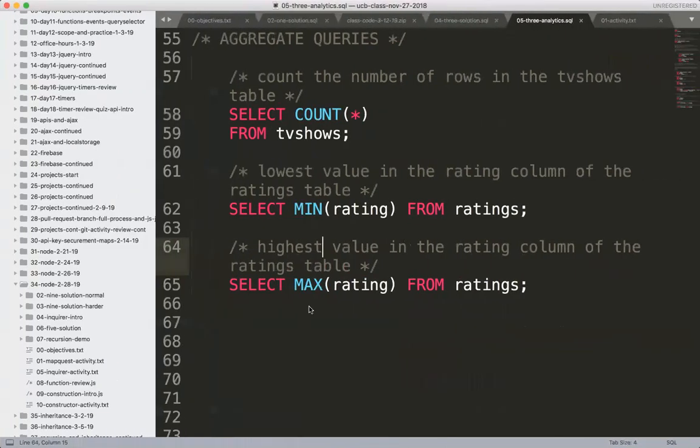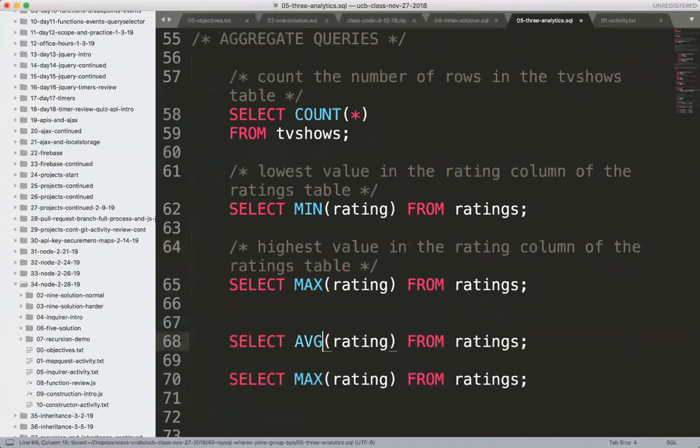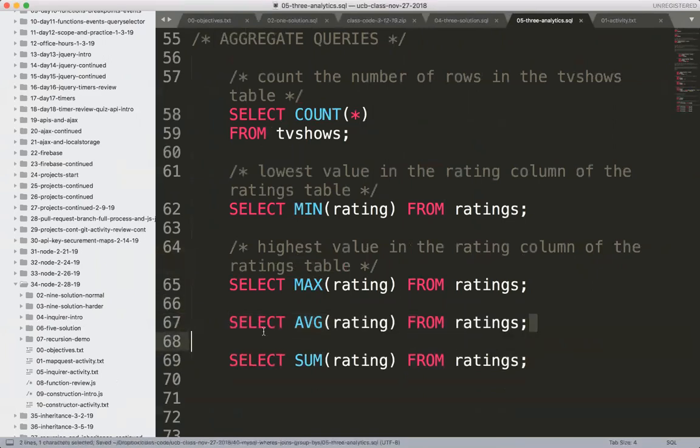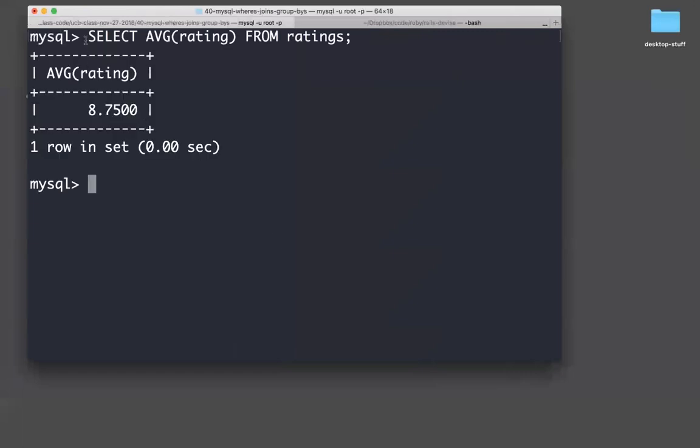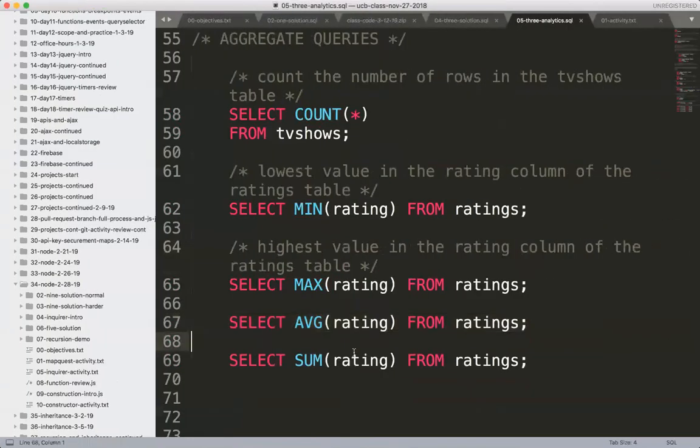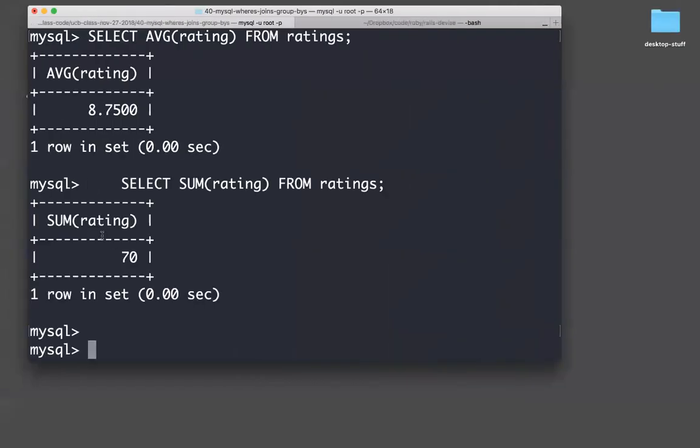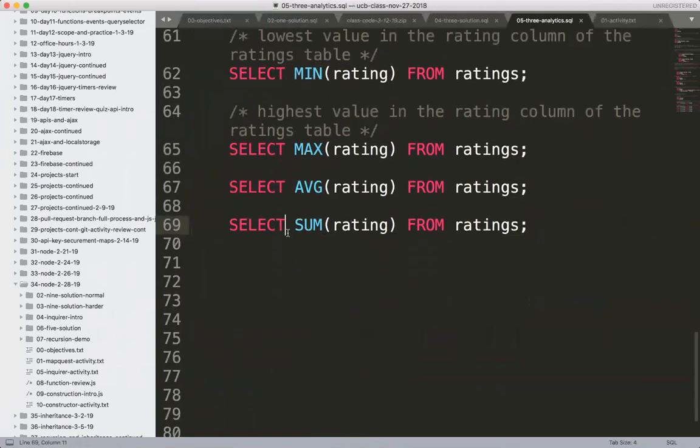And right, so we can also do an average, and I think it's AVG. And this is a sum. Doesn't really make that much sense here, but you can do it. This is our average rating for all of our ratings right now. And we could change that up to do SUM. Right, so 70 is the total sum of all of our ratings if we added them together. So that's kind of boring, right? But if we just change this up a little bit, we can get some cool analytics.